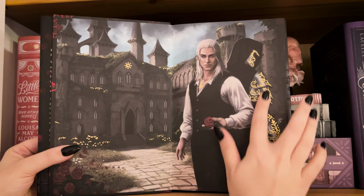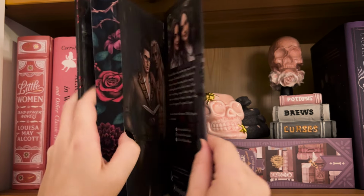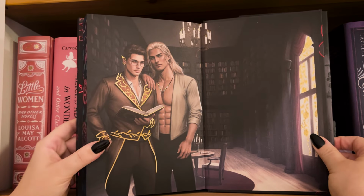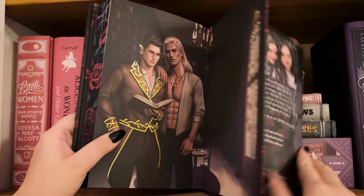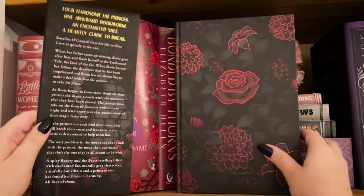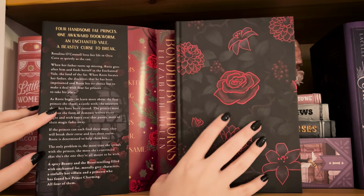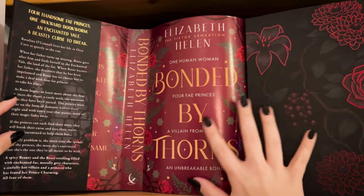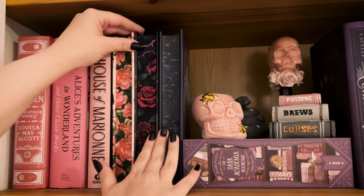And then we have some character art on the end papers, and they are different in the front and the back. And these also have some really cool foiling to accent the character art as well. And I especially love how the edges match the hardcover case design, and that it is kind of like a full printed design with these foiled accents on the flowers. I just really love the hardcover. And then we have the standard dust jacket on the reverse side.